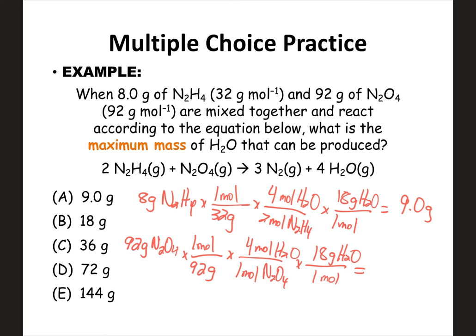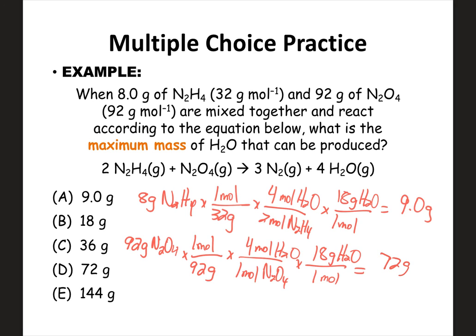So when I do the math here, immediately I can see 92, but then it would be divided by 92. Well, that's just 1. So that's all gone, and then it's just 4 times 18. That makes the math a little bit easier. And 4 times 18, in my head I say, okay, what's 20 times 4? Well, 20 times 4 is 80 minus the difference. There's 2 off of each of the 4. 2 times 4 is 8. So minus 8, it's 72.